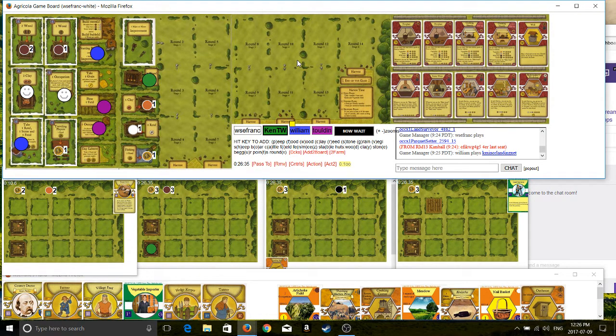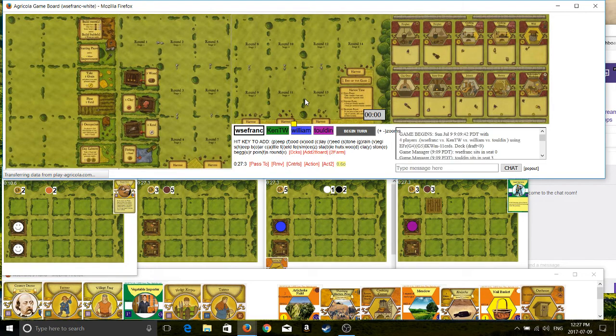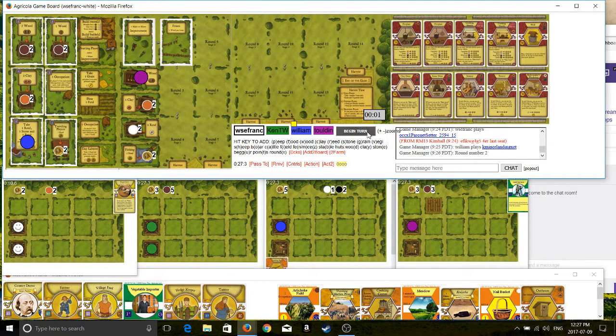Means that if Ken gets two reed next round, he's in a really good spot for building the first room, which is kind of sad for me. Well, two reed or occupation or three wood, all of those would be good for me. I'll go for two reed. I might get expensive occupation back.